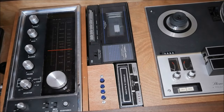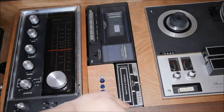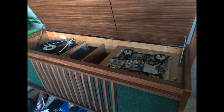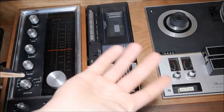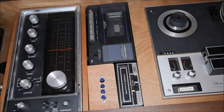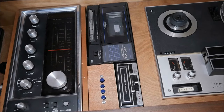And the reason I chose this one in particular is because it had a space. Now this space, and I'll grab something to compare it, is I believe just 12 inches, maybe 12 and a half. This is where you fit your extra records, or reel-to-reels. This is a record slot, and you could probably fit a dozen or so records in this slot. I have too many records to put in there, so that's kind of pointless on my part.